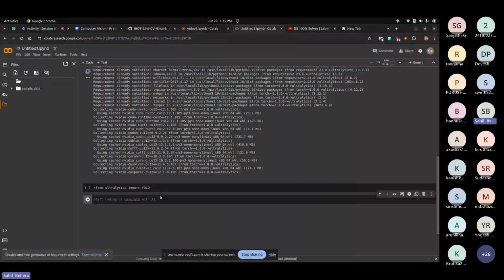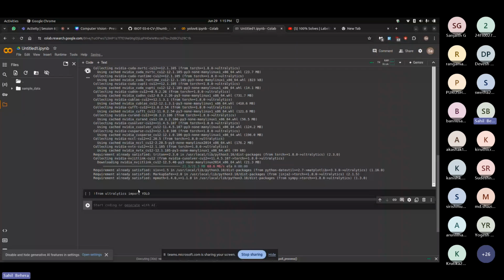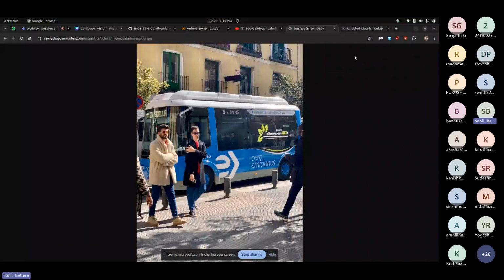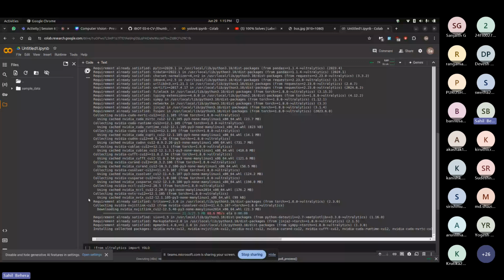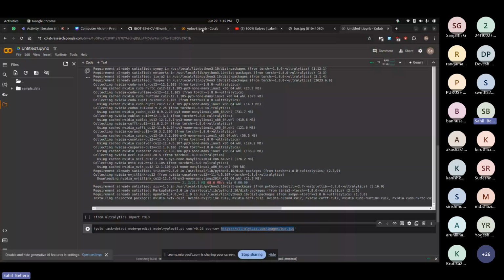The next part would be ensuring whether we have imported it correctly. How we do that is, you can see this image. We'll be running this image through the imported model that we have and see whether it works or not. I'll show it in the pre-run situation.